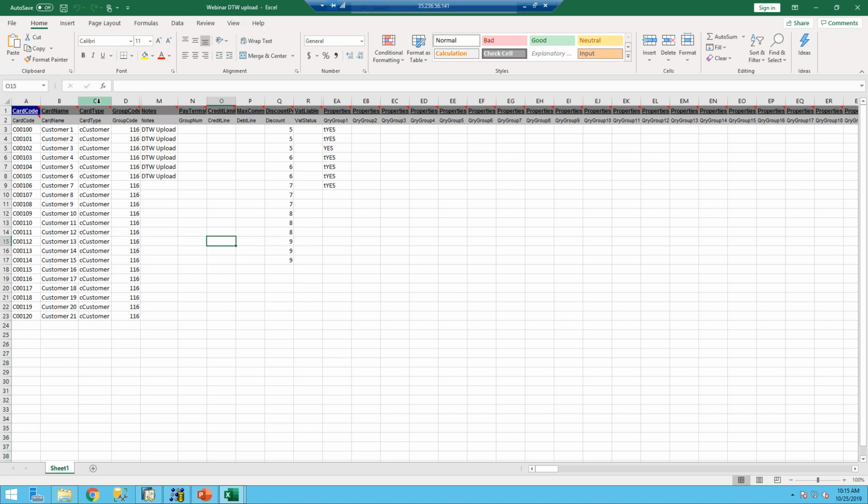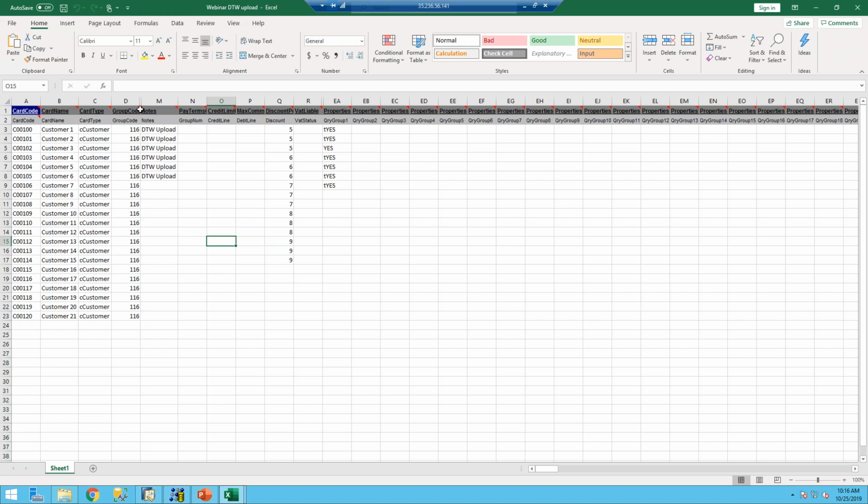The important field here, the card type, we will need to make sure that we're putting in the right values. As you can see, if I want to upload a customer, to create a customer, I will need to use the C customer, not just customer, but use the specific valid values. Another update that we can do, we can also update the customer group.